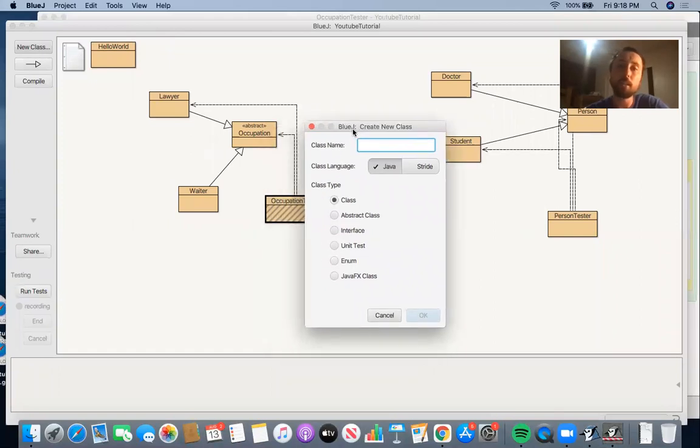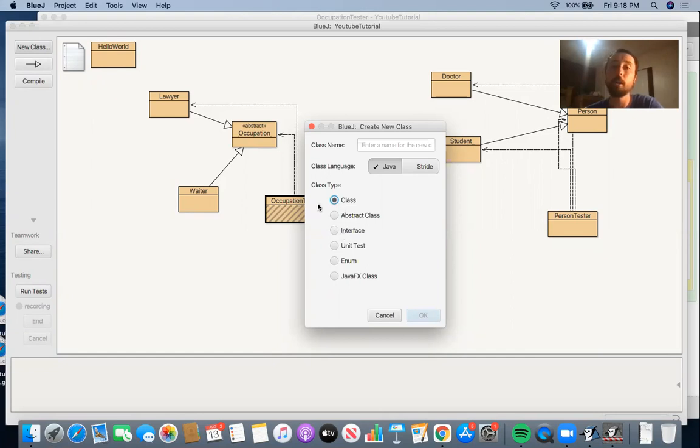And one of the things I didn't bring up in the previous videos, but what you could do is to create an abstract class, you could either press this radio button for abstract class, and then it would just go ahead and fill in your class header for you. It would just say public abstract class and then whatever name you decided. Or you can just go ahead and make it a class and then just add the word abstract. So either way, there's really no difference between those two options.